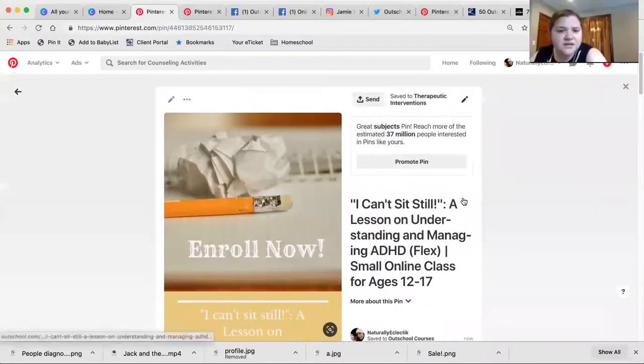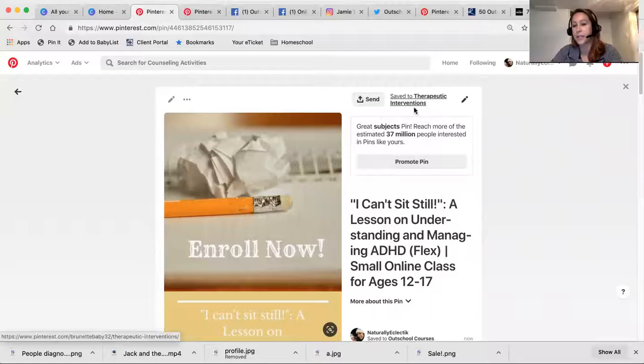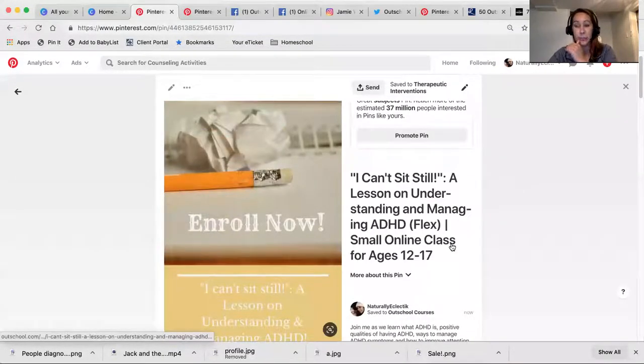Oh, okay. So like you just hit save, and now it's saved where it says save to therapeutic interventions. Now it's saved to both. It would look a little bit different, I think, for you guys doing it to your own one, maybe, because I'm not sure, because I pinned from my board to my board, but either way, it'll be the same thing. It'll be up here in this little section, in the little drop down. So yeah, so that's how you do a pin.